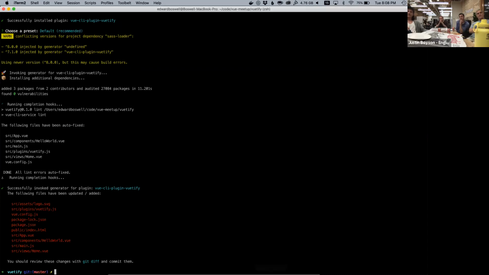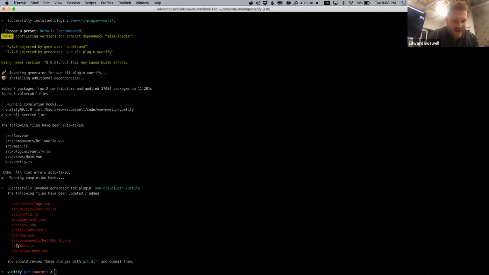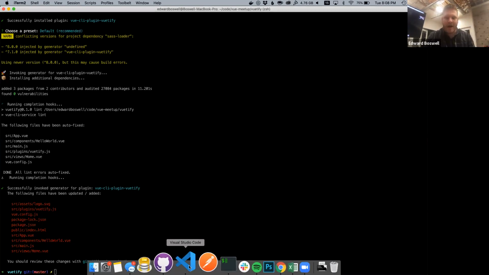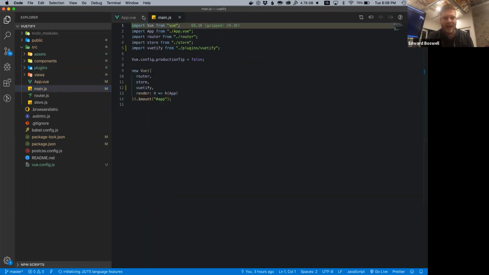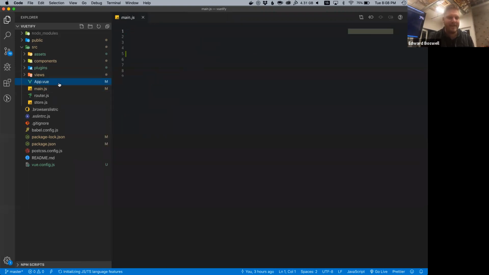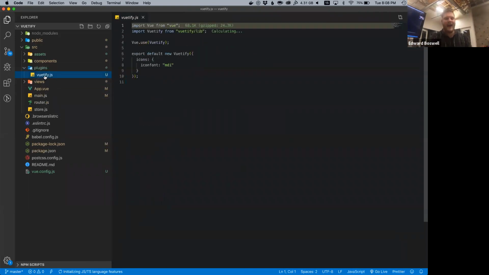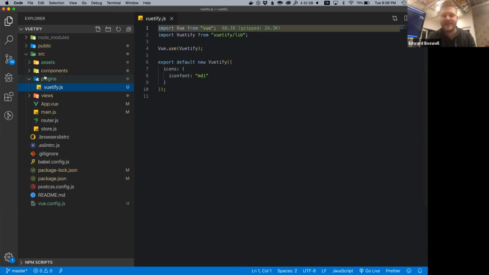And if I go to my VS Code project, I'm going to hide that for a second there. Okay, VS Code project, you'll see now things in yellow are changed. So my app.vue, name, all that stuff, now has plugins.Vuetify. So I have Vuetify here. And here I can actually say icon font, I'm using MDI, which is the Material Design Icons. But I also can add the theme here as well that I just mentioned. I'm going to skip through it because I'm running low on time.